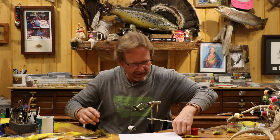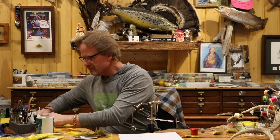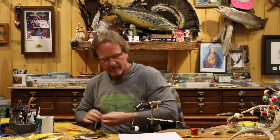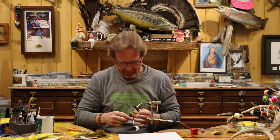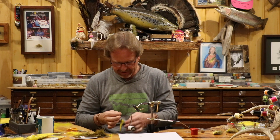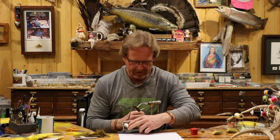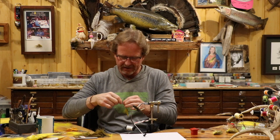So I've got my articulation wire here. Grab a bead. It's a single red bead between these. If you don't like the red bead, use a different color. This is where the vertical eye hook really makes things simple. It's a little hook so I don't grab it with my hand. I like to get that little notch right there, and so it just sits back in there and makes it a little easier.